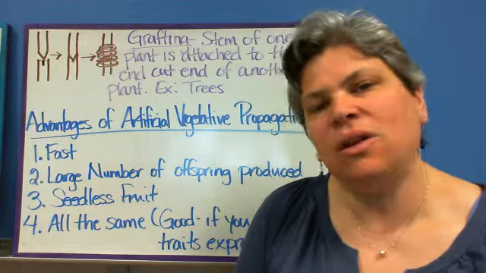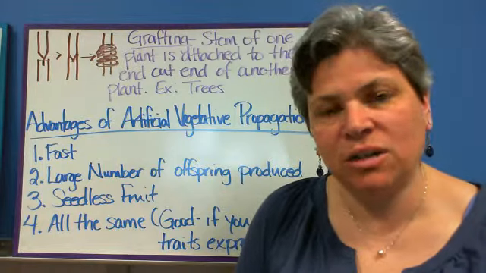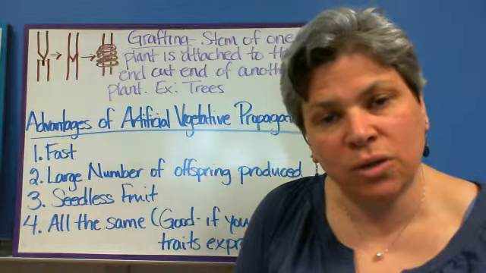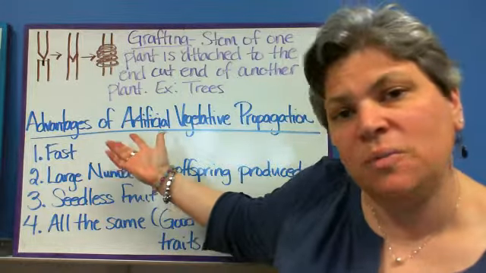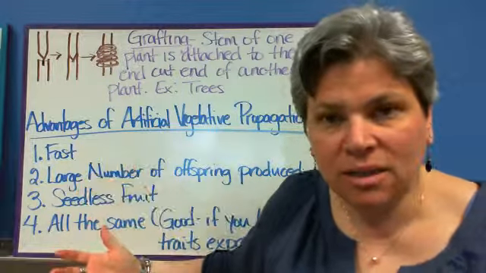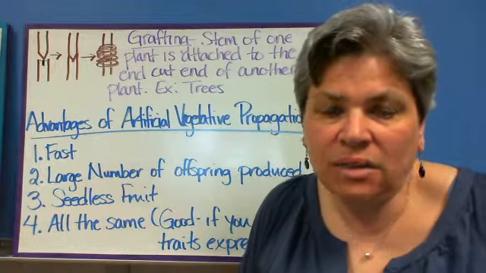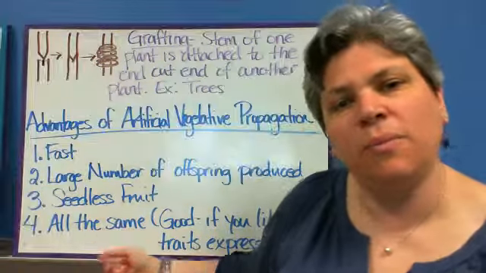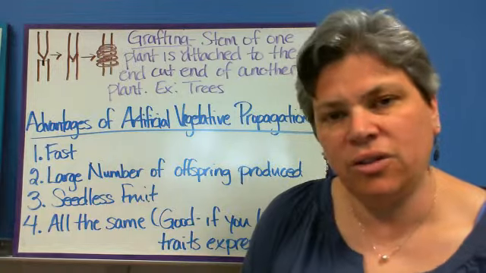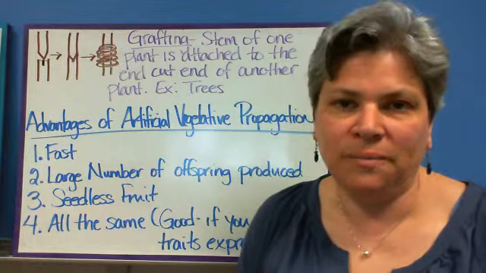So that takes us through and talks a little bit about asexual reproduction, some organisms that use it to produce new individuals to continue their species, and some ways that we have found to manipulate it for plants, for things that obviously we need plants, the ecosystem needs plants, and you can see some of the benefits to undergoing artificial vegetative propagation.